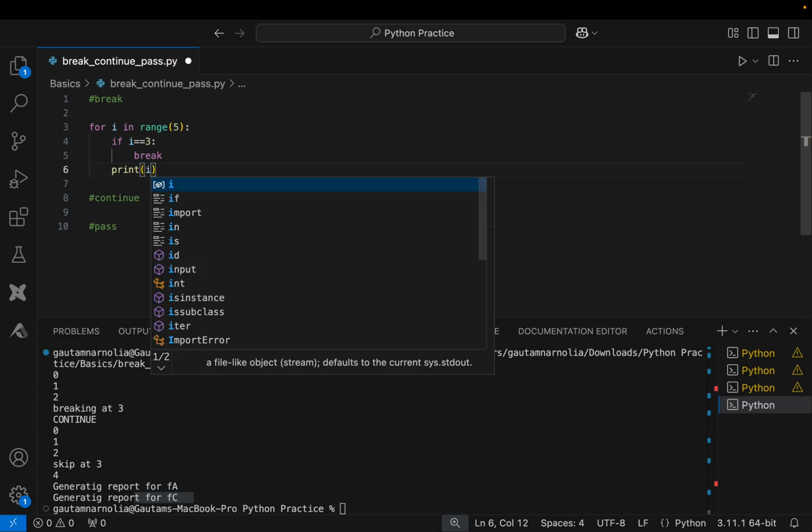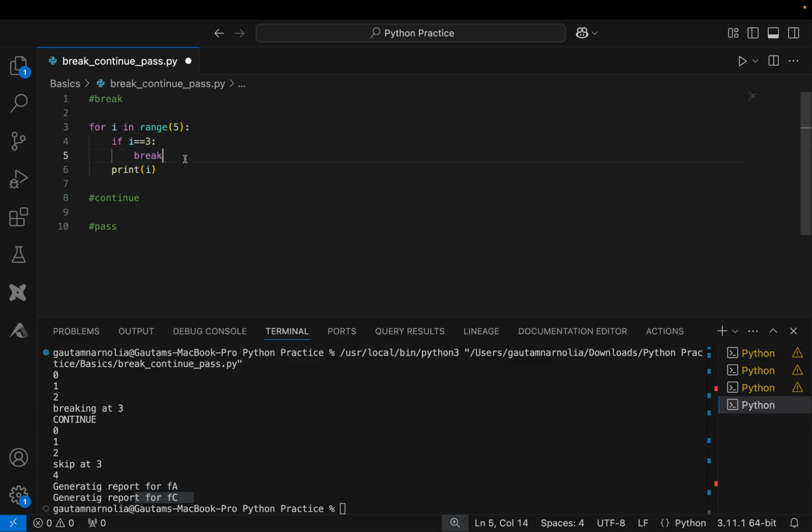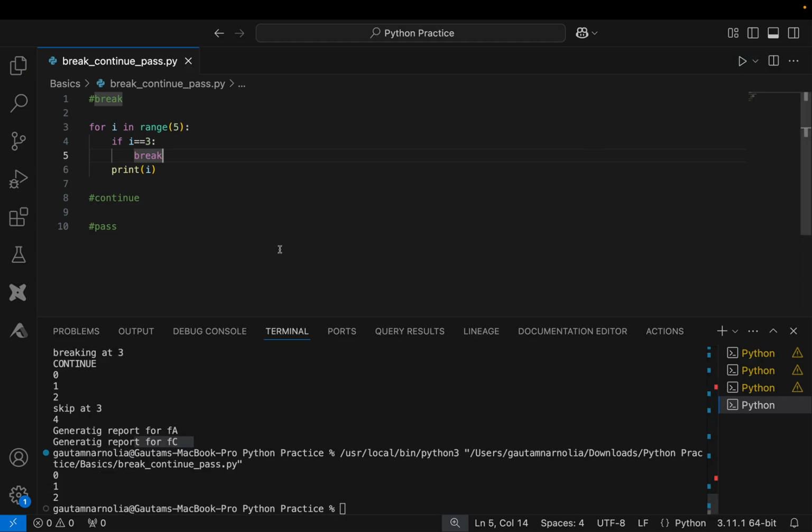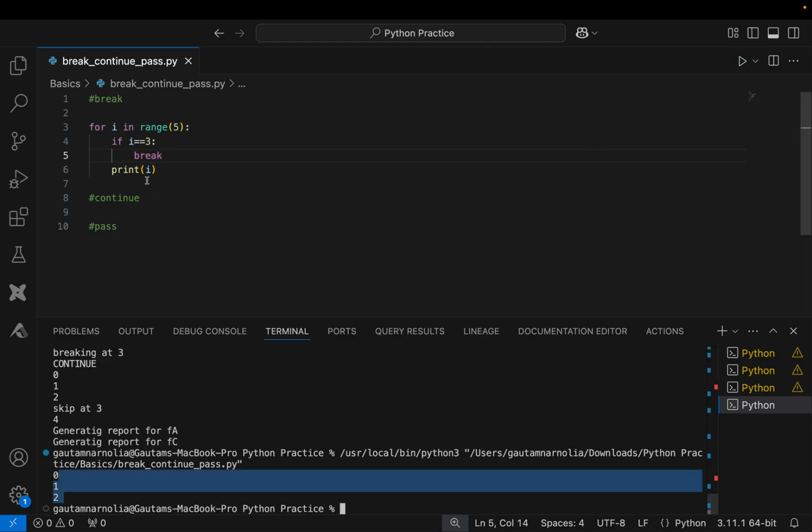If we run this, we will get elements 0, 1 and 2. But when i is 3, it will break out of the loop, so we won't get the next number 4, because this loop runs from 0 to 4. So we are getting only 0, 1, 2 because at 3 we are breaking it.